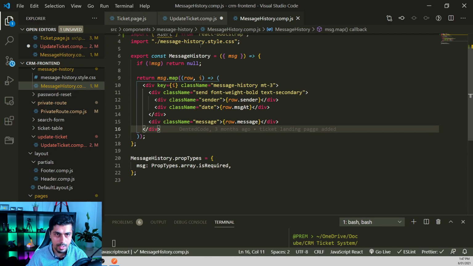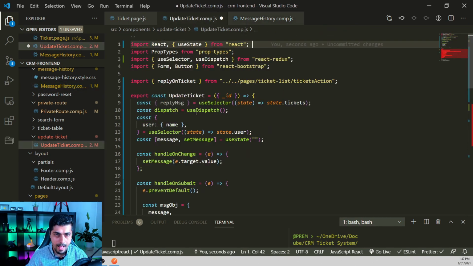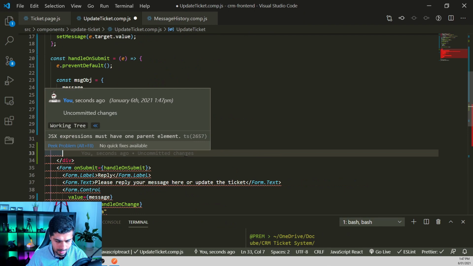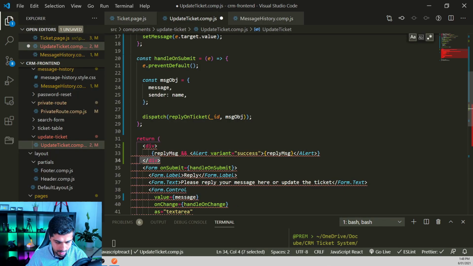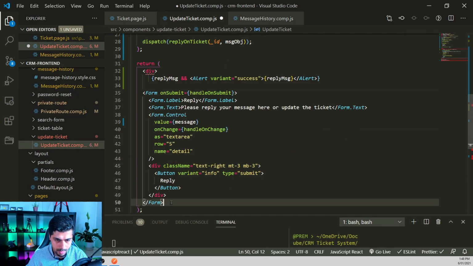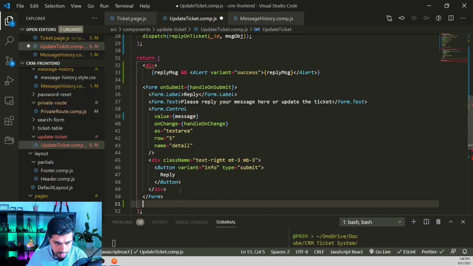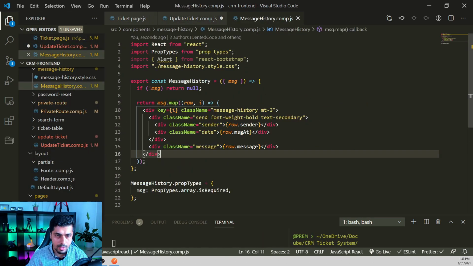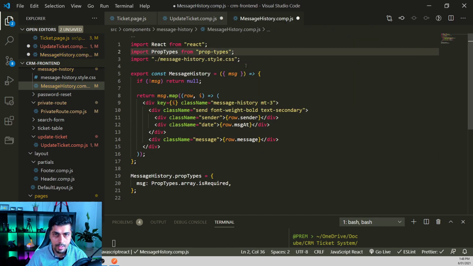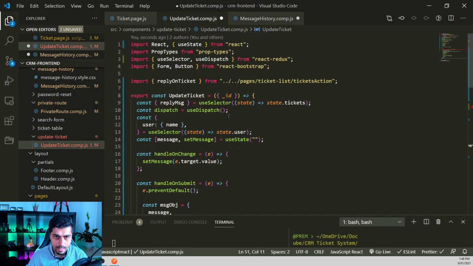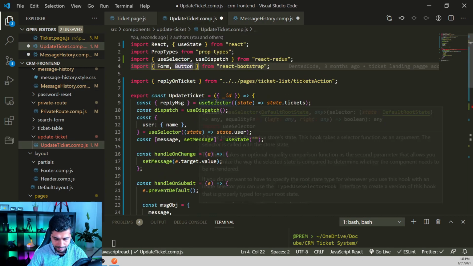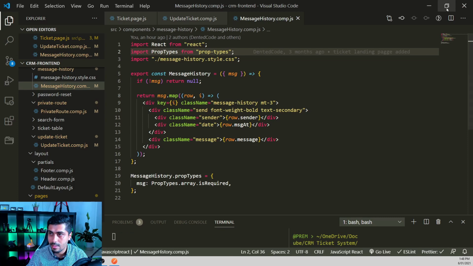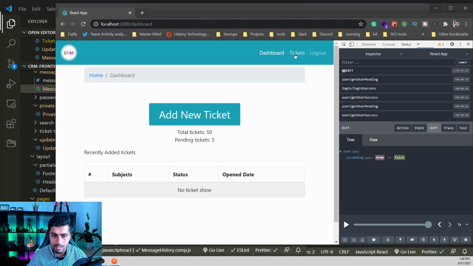Yeah, it's back to normal, this component, and also copy paste here, and make sure we close this whole form inside the div. What's wrong inside the div? And we need to do one more thing, that is make sure we import alert from the React Bootstrap here. Save this file, make sure there is no error. Let's check that everything works.